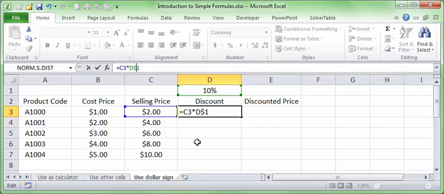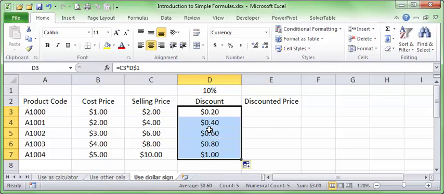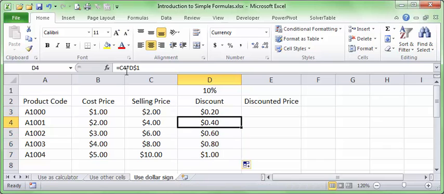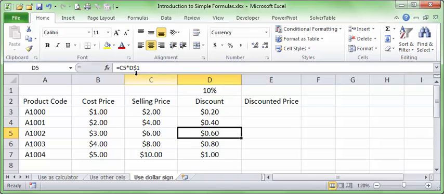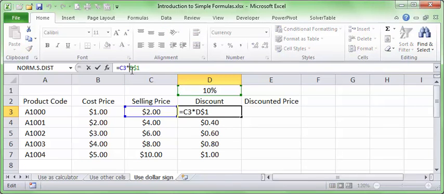When we do that, we copy that formula down. Let's have a look at our formula in the next row down. You'll see it's doing C4, and it's still looking at that first row, which is what we want in this case. Now there are times when you may want to freeze the column. In that case, you put the $ in front of the column. And there are times that you want to freeze both the column and the row so that you're always looking at the same cell each time.